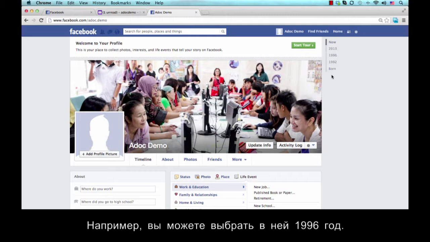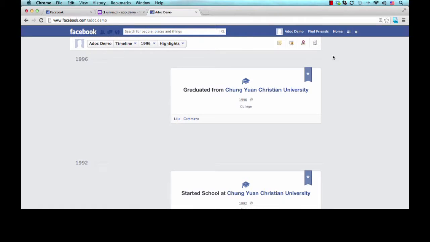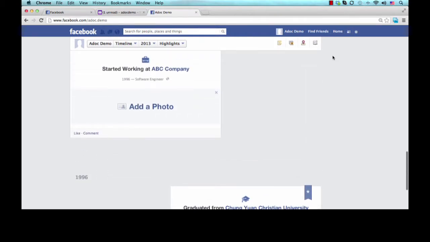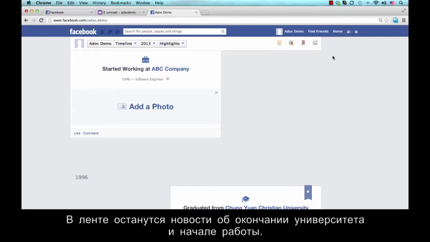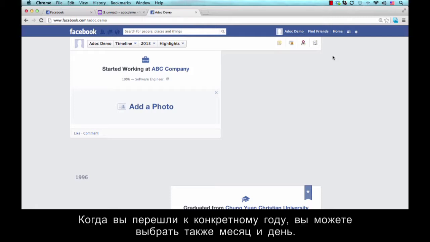For example, you can click on 1996 to jump to the events of the year. You can see the graduation event and started to work event. Once you jump to a particular year, you can use another toolbar on the top to change a different time.